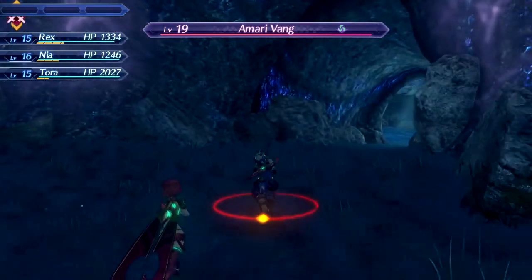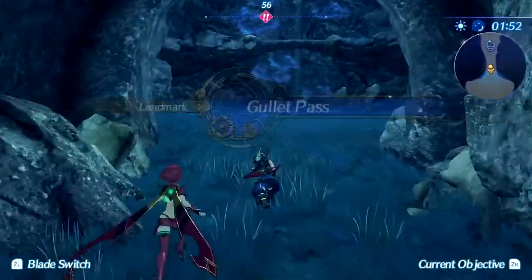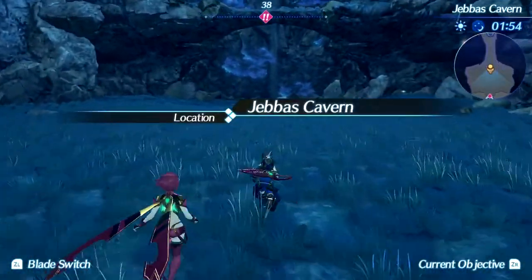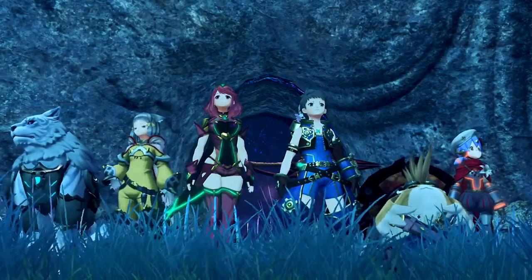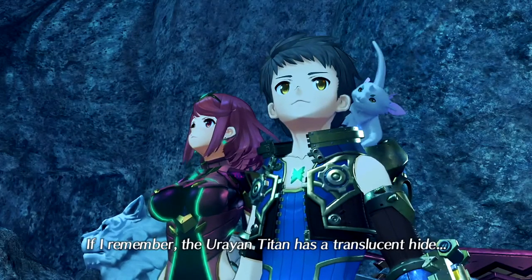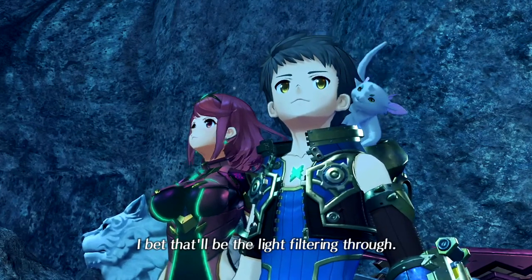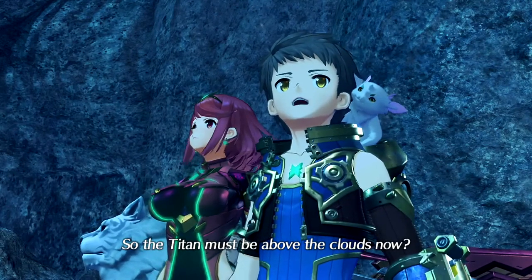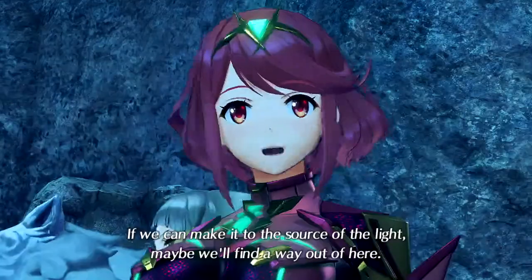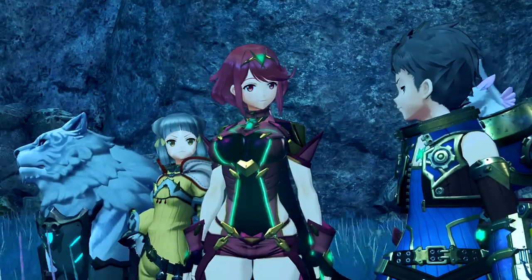Although we might be in trouble because of that, because we got something coming up in the Gullet Pass. There's some kind of dim light. If I remember, the Orion Titan has a translucent hide. I bet that'll be the light filtering through. So, the Titan must be above the clouds now. I dare say. If we can make it to the source of the light, maybe we'll find a way out of here. Hold it!